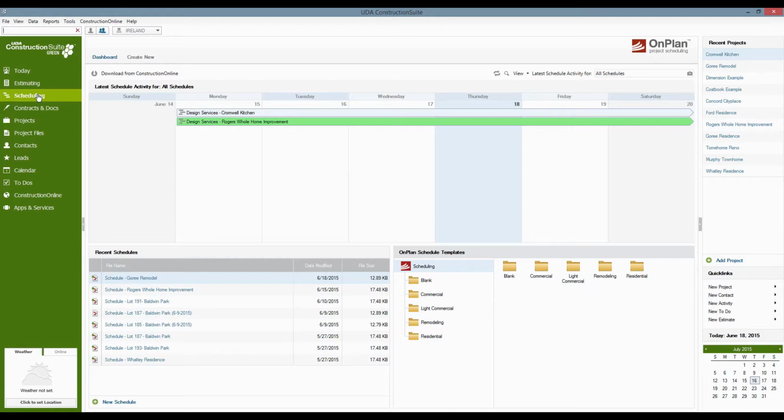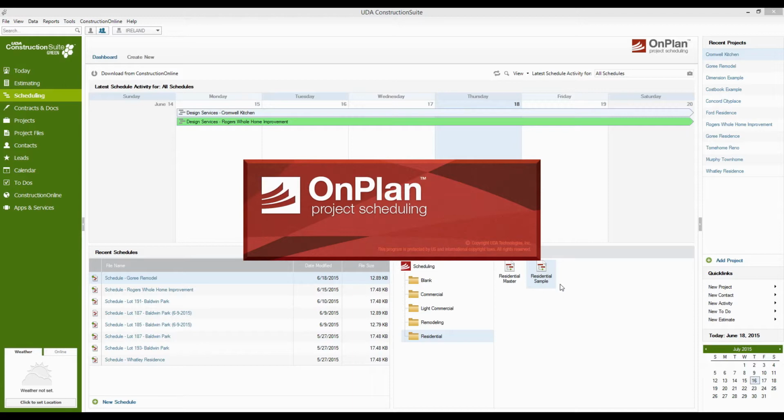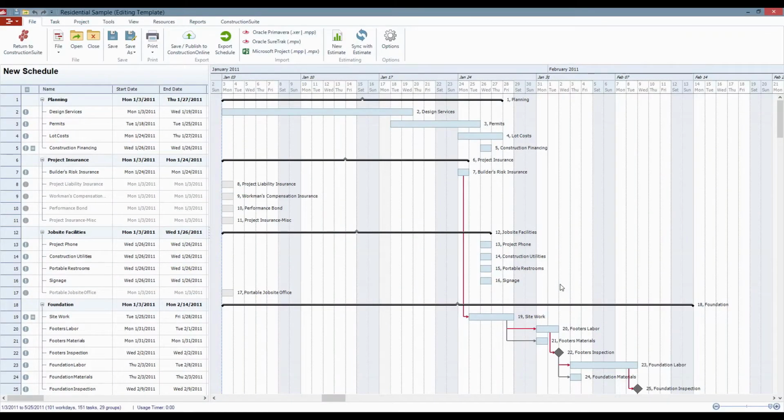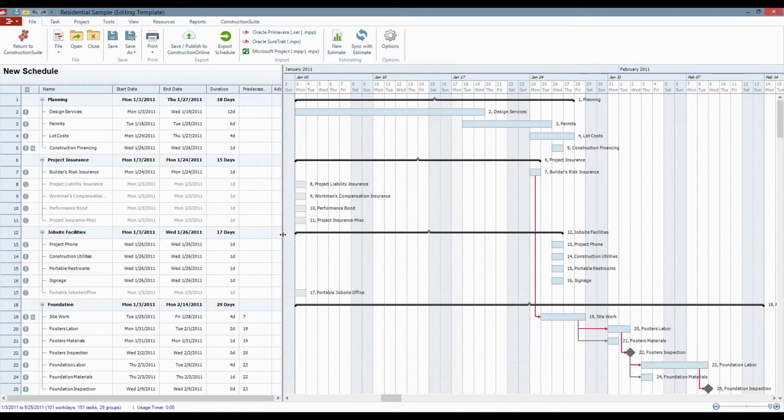And ultimately, I like the scheduled template option because what you can do with this template is you can open them up, you can edit the templates through the right-click menu, and it'll pull up all the detail for you with all the tasks already connected. You can predefine a lot of your reminder messages assigned to these tasks, and everything else is already done. All you have to do is go in here and set the project start date. So this is OnPlan, though. This is the scheduling system that we're looking at.